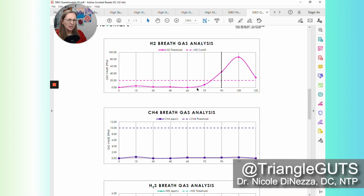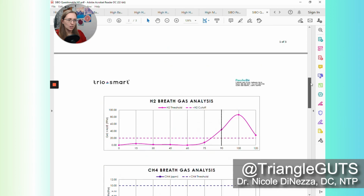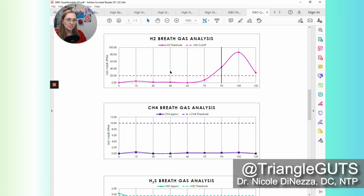And yeah, I would say that this is questionable hydrogen SIBO. And the reason I say that is, again, because this is a lactulose-based test. And with lactulose, there is some research that suggests that our cutoff for lactulose-based testing might need to be the 60-minute mark as opposed to the 90-minute mark. So for this, clearly if we're using the 90-minute mark, clearly this meets diagnostic criteria. You can see that they're crossing that threshold of 20 parts per million somewhere between 75 and 90 minutes.